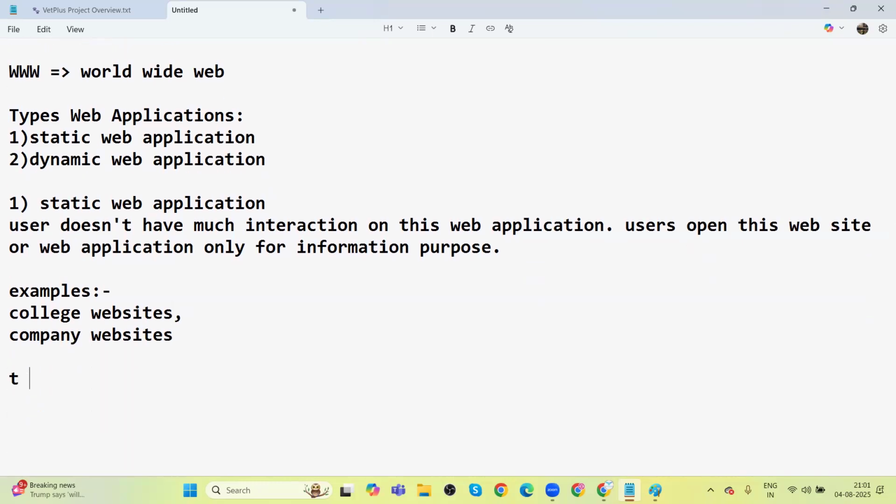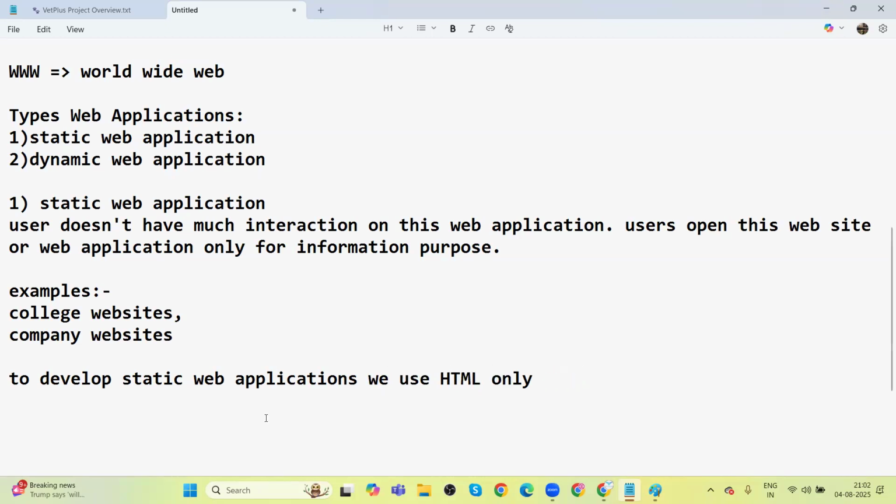To develop a static web application, mostly we use only HTML.